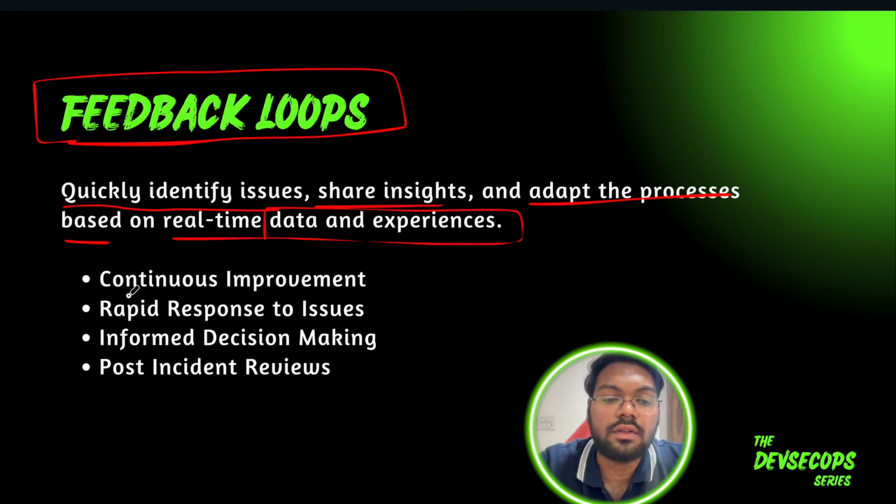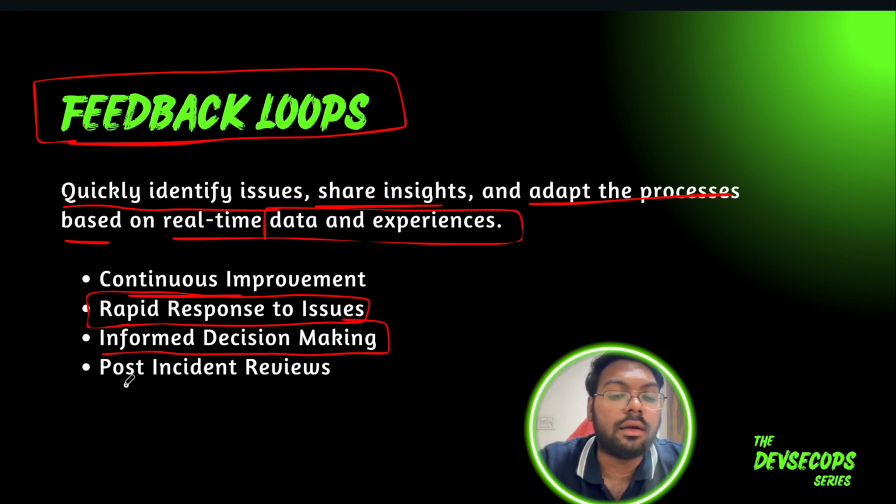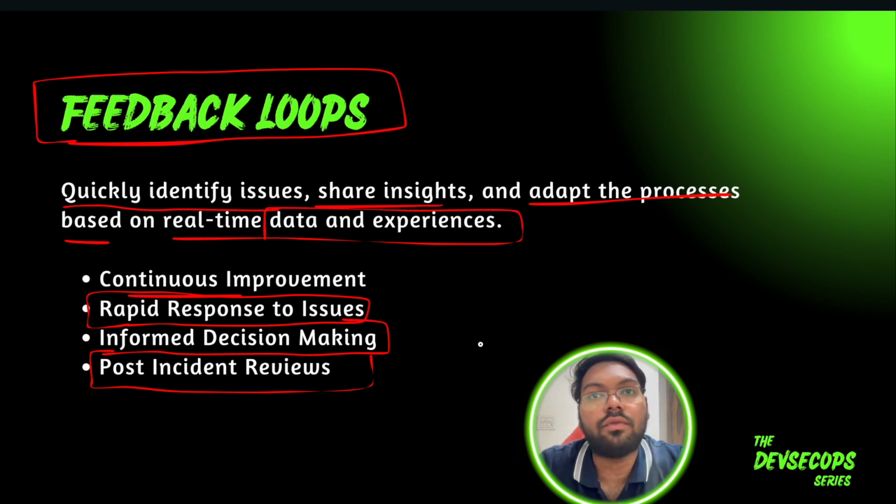What it fosters is continuous improvement of our procedures and methodologies, then rapid responses to issues. Once an issue arises, we can completely focus on that issue and react very rapidly. Then we can make informed decisions, and once an incident has occurred, we can do post-incident reviews so that we can build strategies that would further safeguard our application, our infrastructure, or our entire organization, so to say. So that's what these principles are in terms of DevSecOps.